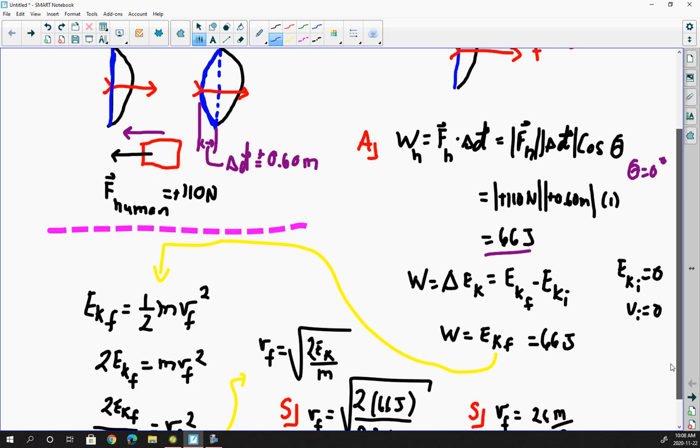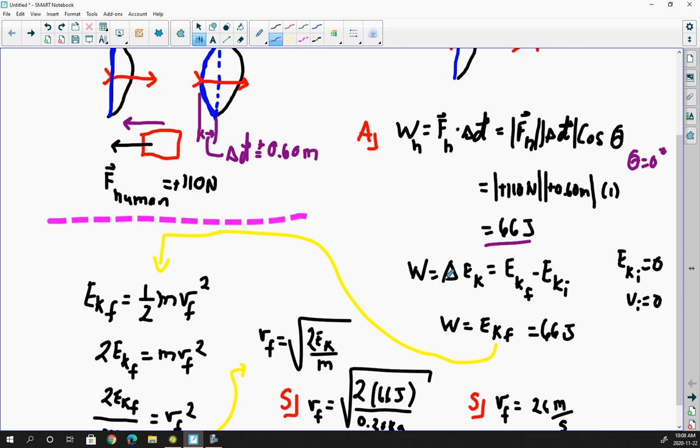Now, in this particular case, the work done to the arrow gives it speed, gives it kinetic energy. So work is equal to the change in kinetic energy. When you are equating work and energy, you always have to have the delta in there. It's always going to cause a change in energy, in this particular case, change in kinetic energy. So change in kinetic energy is always, because it's a delta, final minus initial. Final kinetic energy minus initial kinetic energy.